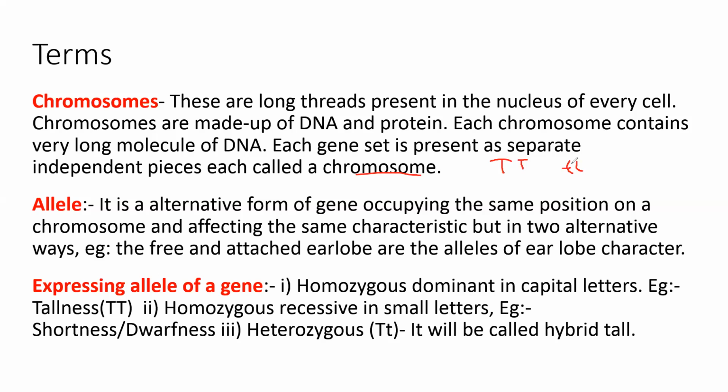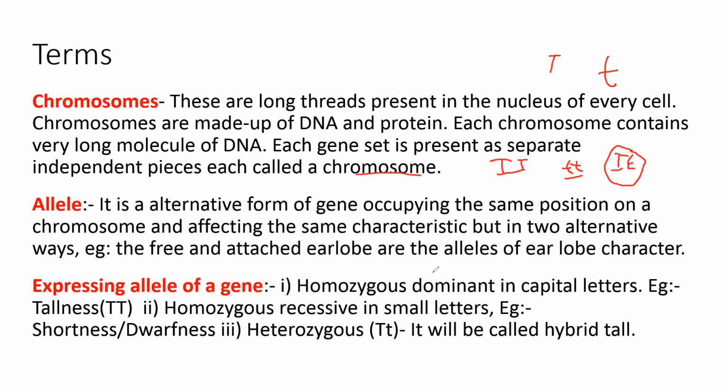We considered this example just a while ago. We got to know that this pair forms a tall plant and this one a dwarf plant. When you have two capital letters, first of all, capital letters always determine dominant traits, and small letters always determine recessive traits. Dominant traits can express themselves even when recessive traits are there. So if the first generation forms this, even if you have 1,000 of these, each one will be tall because T is dominant.